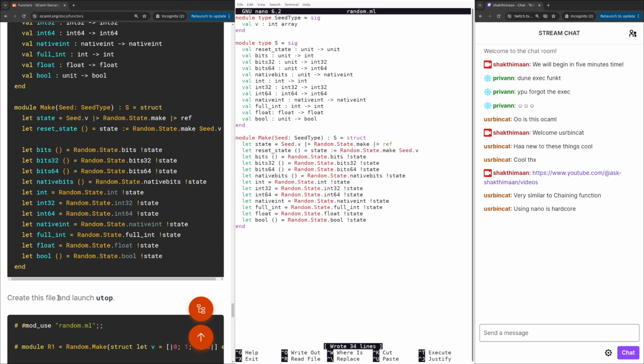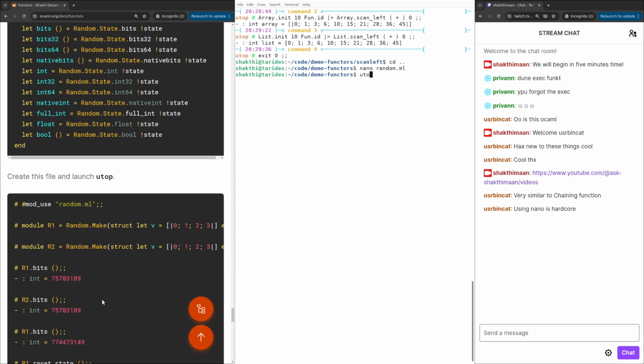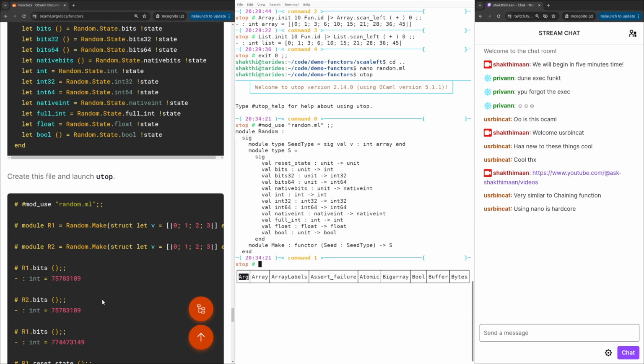Let's see. The tutorial asks us to use utop, so let's just use utop and I can directly load the file using #use "random.ml". Okay, there are no typos there, it is good.